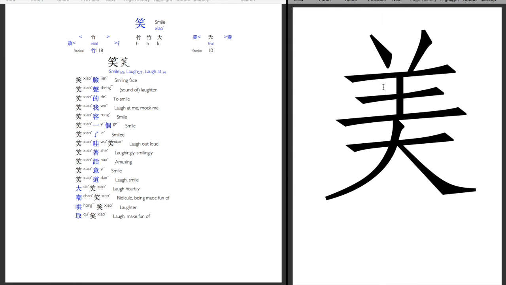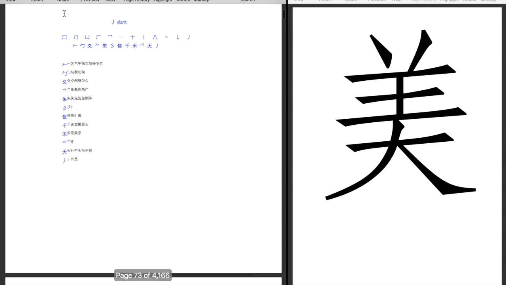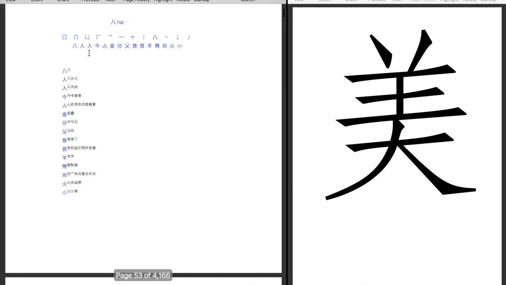Next, and this is actually our final character, we have 2 dots at the very top, or a hat stroke. Below the hat stroke is a horizontal. So let's go to the hat menu. So we're looking for 2 dots, and here's a point, the hat stroke, the 2 strokes angle down and in.